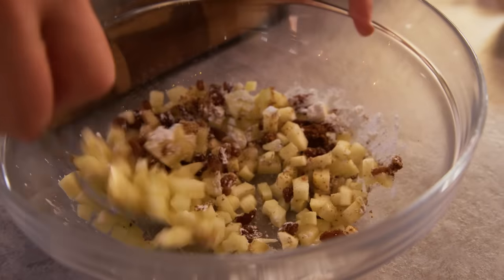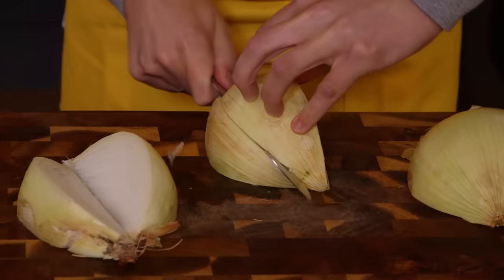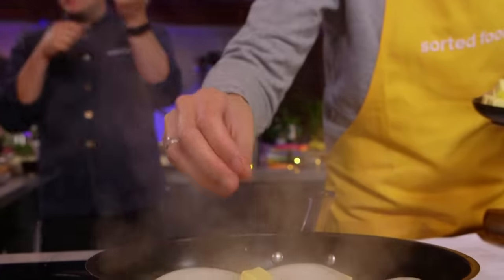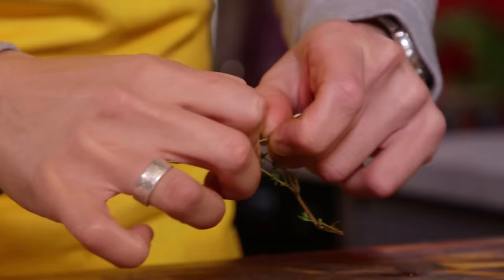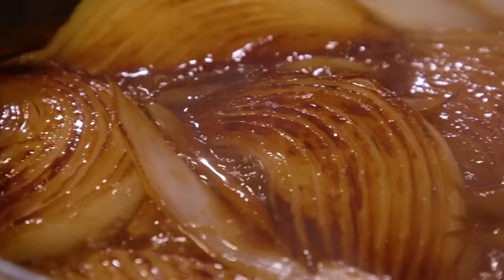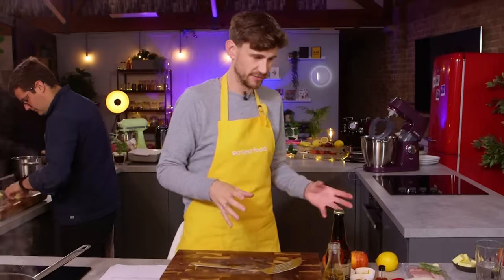And the corn flour will thicken it as it cooks in the pasty, so that it doesn't become too wet and make the soggy pastry. So I've cut my massive onion in half, then one half into 8 wedges. I've fried those off in a pan, added butter, brown sugar, cider vinegar, a bit of seasoning and some thyme, and fried that off for a little bit. The wedges then get flipped and the whole pan goes into the oven to slow roast. It's the reason I picked this massive onion.